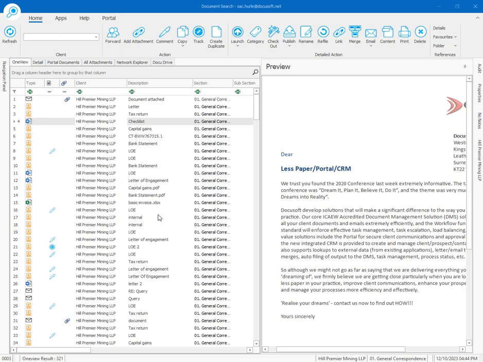Today I'm going to be showing you a feature called our email dialog feature. It allows you to take documents from the DMS and put them onto an email ready to send, whether that's password protecting them or sending them as a link, etc. We're doing this from our desktop cloud apps.